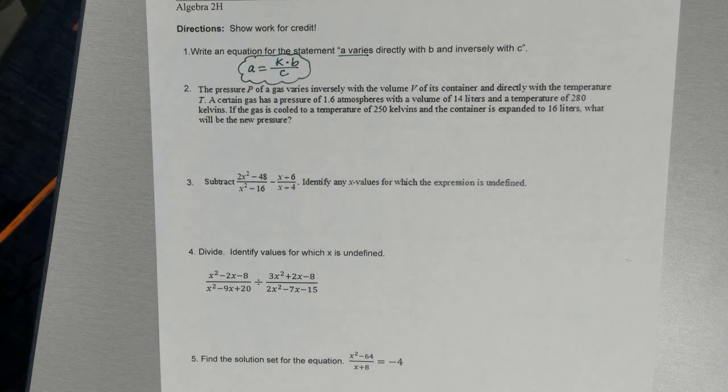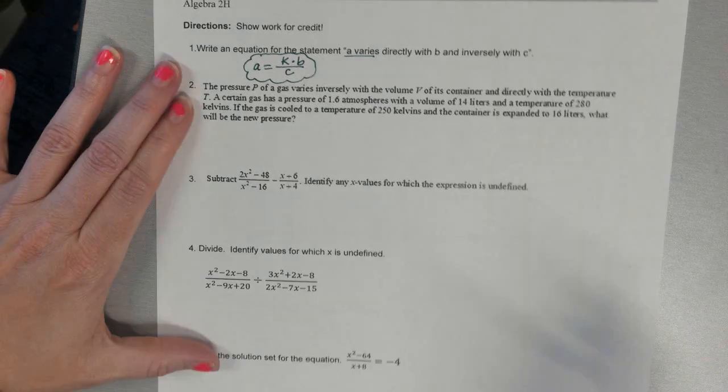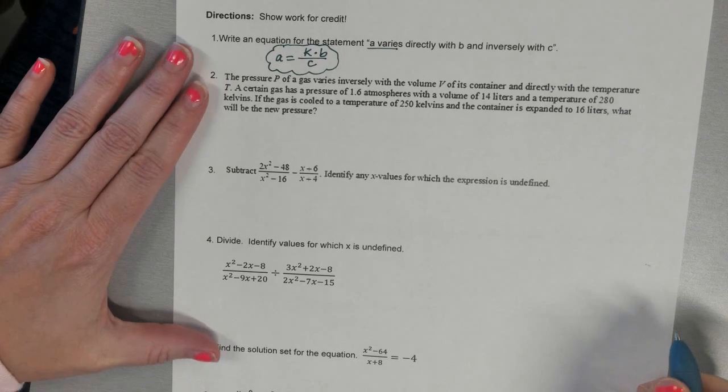Now, I know for number two, the situation in here about the pressure and the temperature is something that you covered in science class. The one that is on your exam is not going to be about pressure and temperature. So you do have to know the process. If all you know is the scientific way to do it, you also have to know the mathematical way of how to set up an equation and find K.